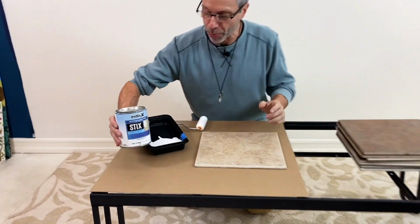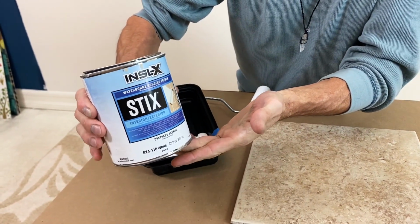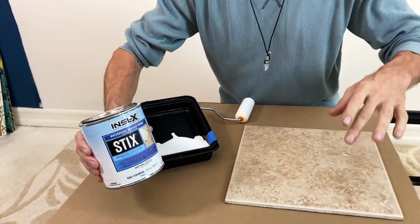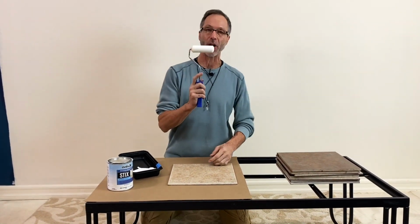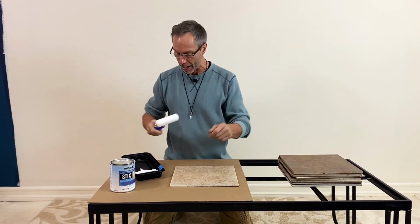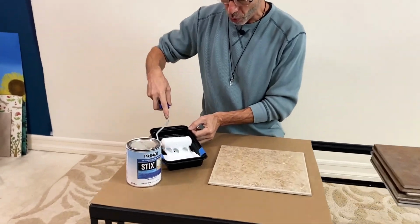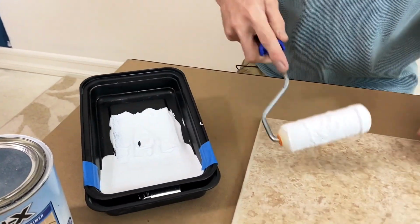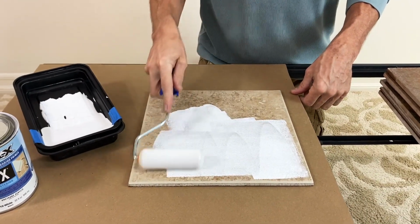Okay, time to prime here. We've got Stix primer. We love this. This is a great adhesive primer. It's meant for all shiny or glossy surfaces such as tile, even glass. So I've got a dense foam 4-inch roller. I recommend using that. Load your roller and then give each one of these tiles 2 coats of the Stix primer. Let it dry in between.